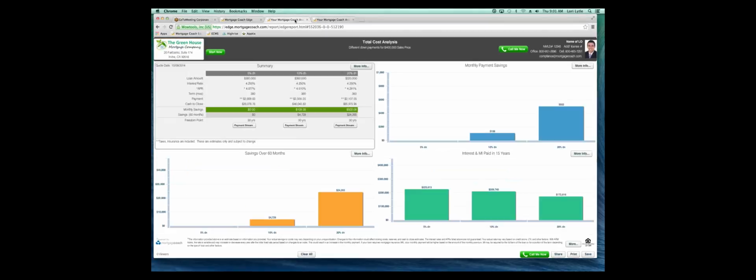So what we're going to do today is create an open house flyer with different percentages down, so you'll see how the different percentages compare. And we're also going to create a total cost analysis with that same information. We'll be able to create these reports for your first-time realtor or first-time partner.